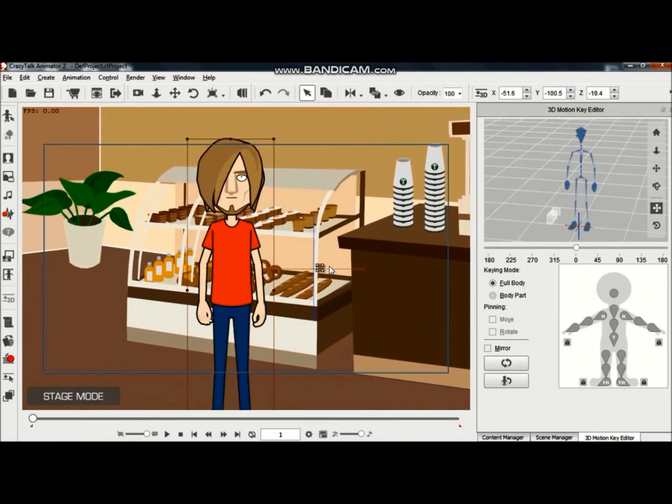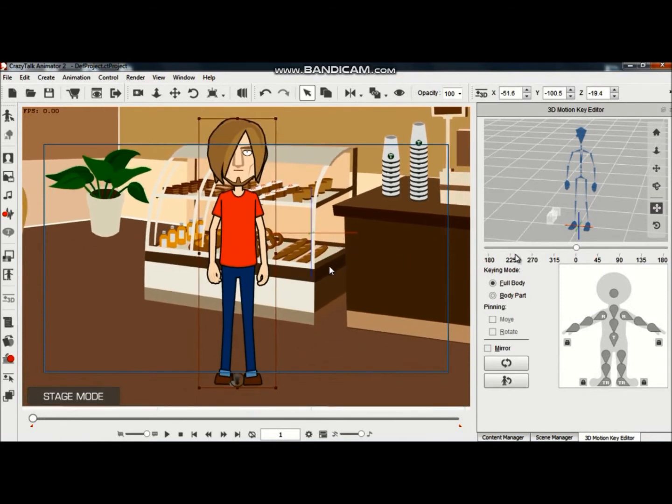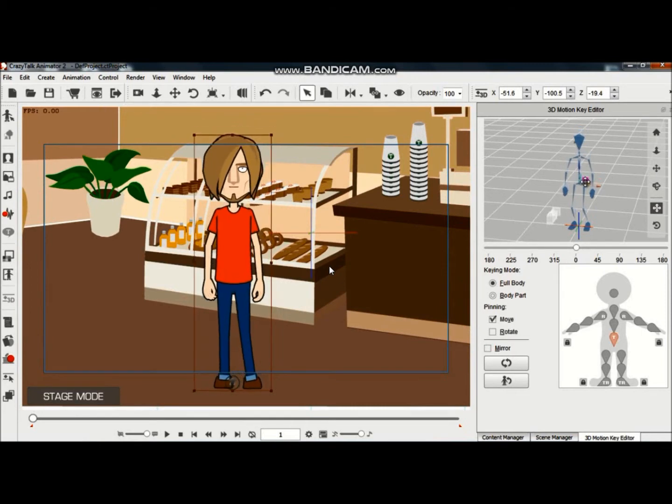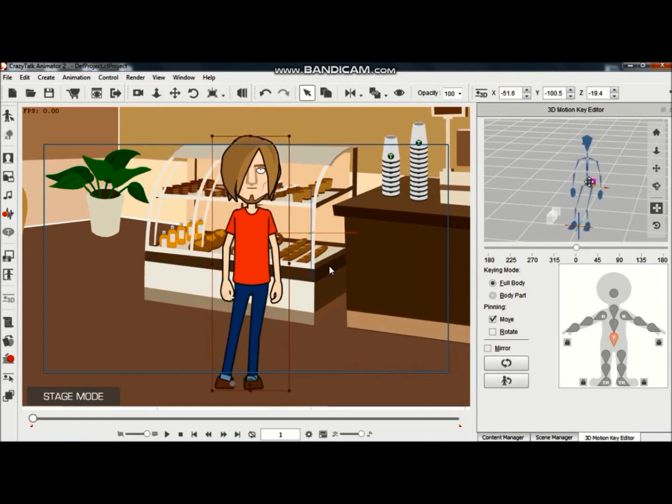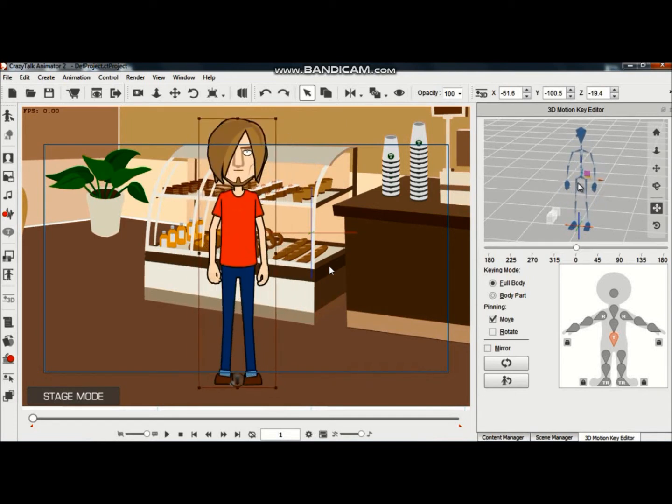In addition to that, characters in CTA2 can utilize human IK technology. So if I select my character's hips, for example, I can just move those around, and you can see the body will react naturally to my motion there. Just press Ctrl Z to undo that. Another example, if I click my hand, I can move my entire body along. It'll follow that hand movement right there. So that's a really new powerful tool with CTA2 as well.